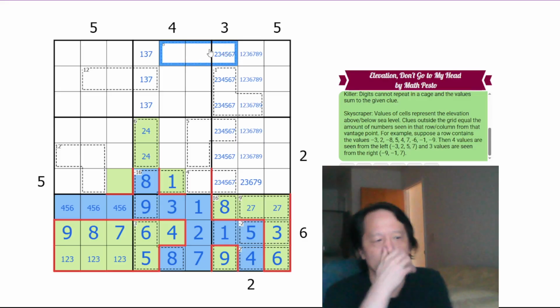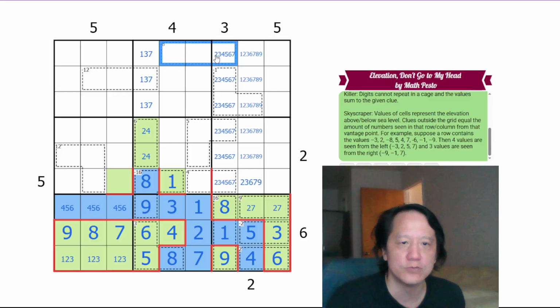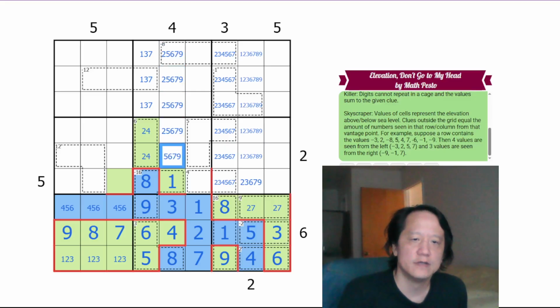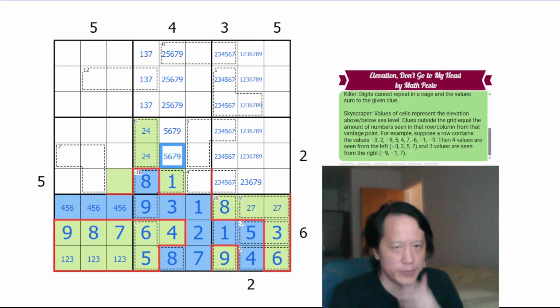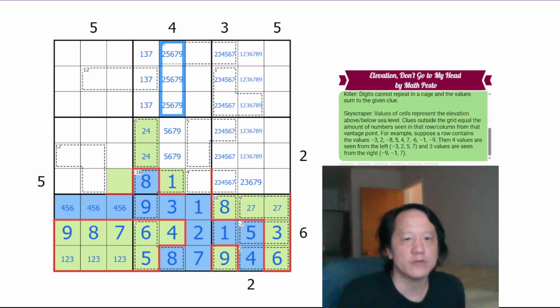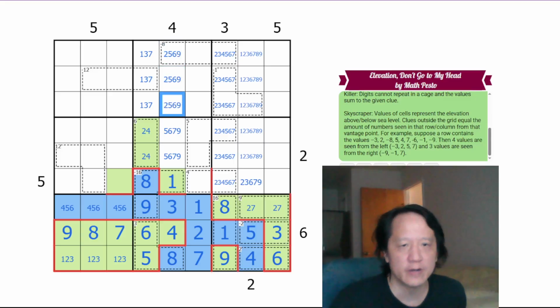So this cannot have 3 negatives adding up to a negative 8. So we have to have some split here. We don't know which, though, right now. Okay, 2 and 4 is here. Remaining digits in column 5, we have 2, 5, 6, 7, 9. No 2 here because of 2 in the 2, 4 pair in the box. No 7 here because of the 1, 3, 7 triplet in the box.